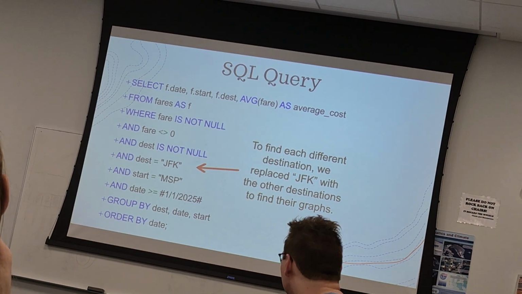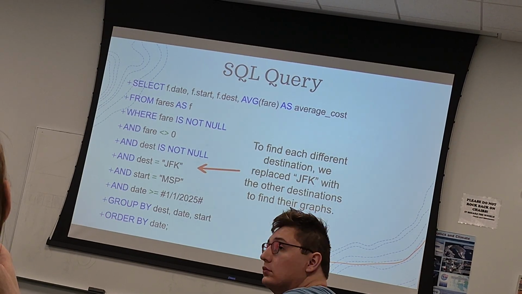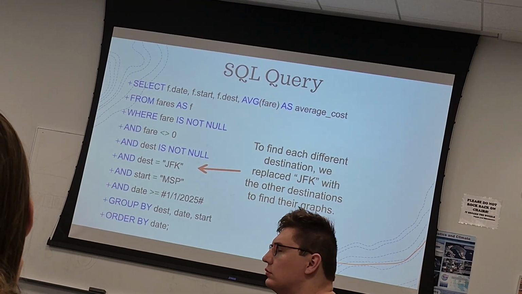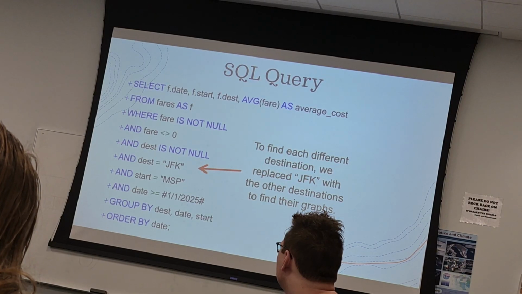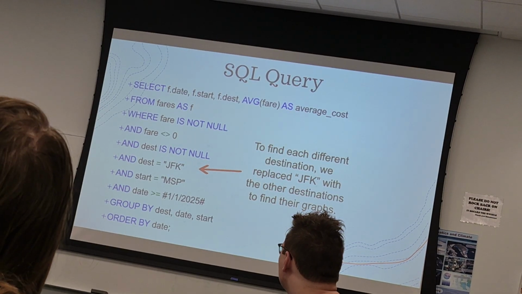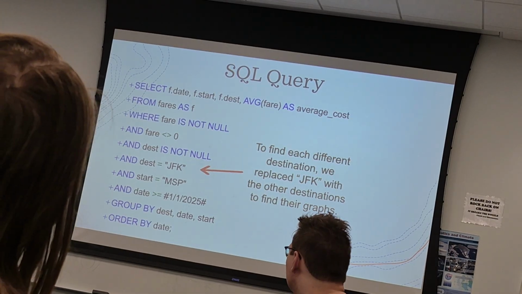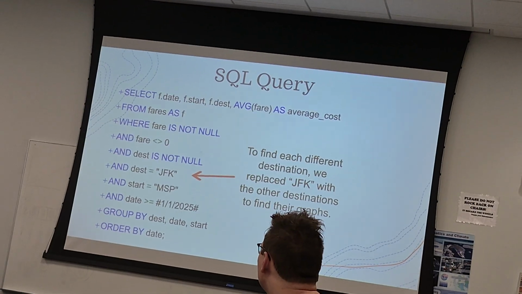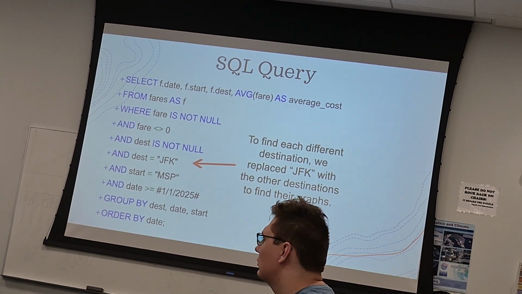So why did you put those is-not-nulls in there? Was there data in the group table where there were empty values? Yeah, there are a bunch of empty values in the destination. And I had to put the date in there because there was one where it was 2024, but the date range is in 2025. Somebody mistyped it, and so now their data isn't part of the system.